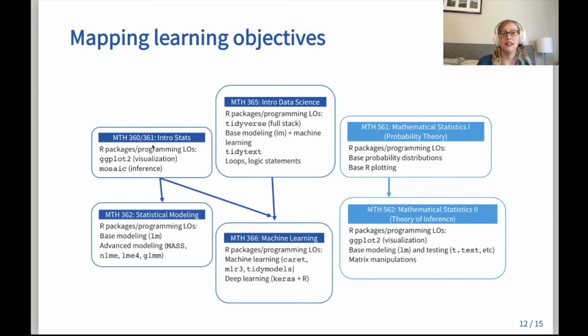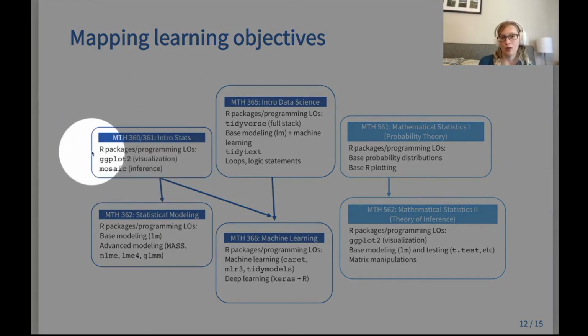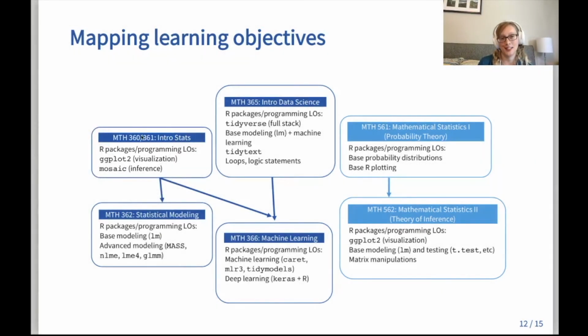So students taking that introductory course do their visualization primarily in ggplot2. They do a little bit of manipulation as needed with that introductory statistics course, but the basic emphasis in that class really is inference and modeling. We use a lot of the Mosaic package to help us out with that because it provides standard and simple syntax for a new R user.